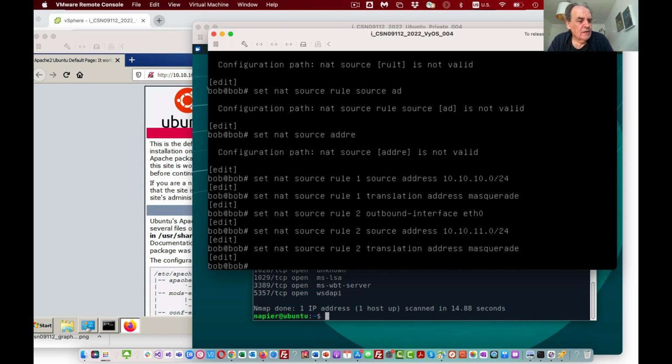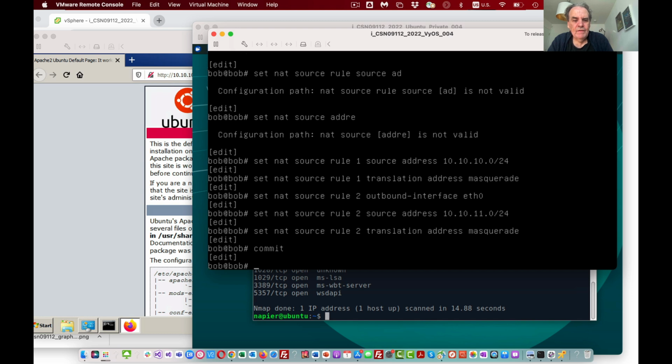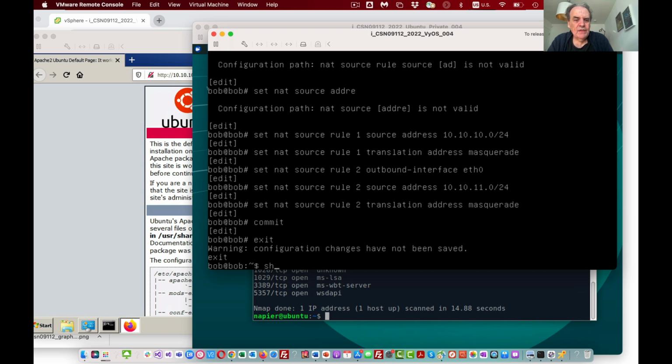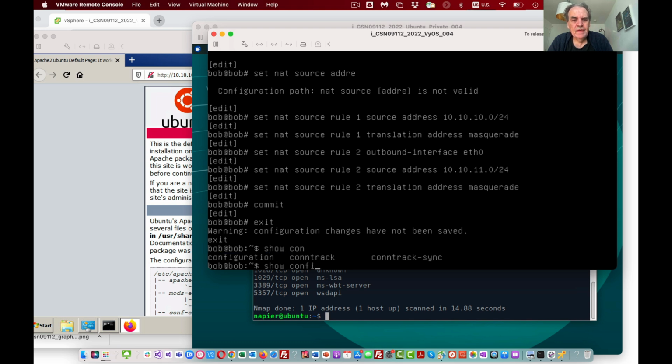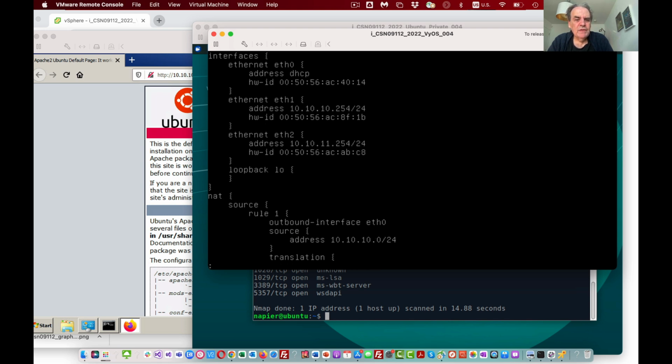Okay, so that's that set up. Now we should be able to commit that. Everything's good, and we'll exit and we'll show our configuration just to check that it's all been set up.